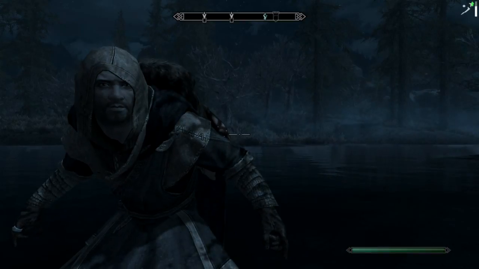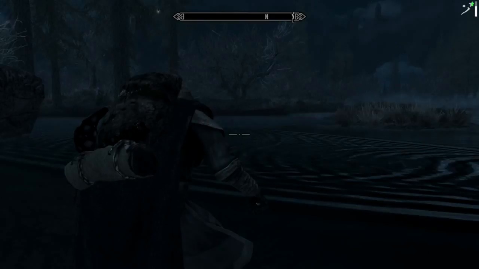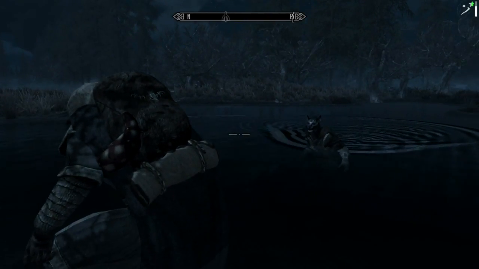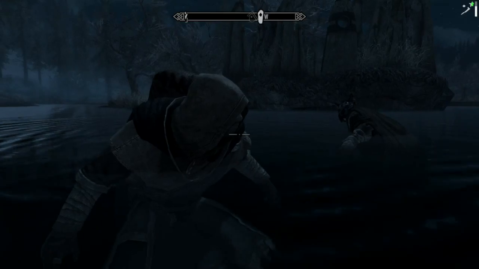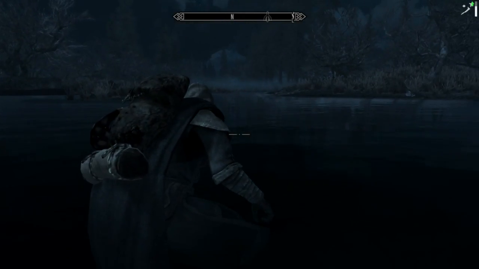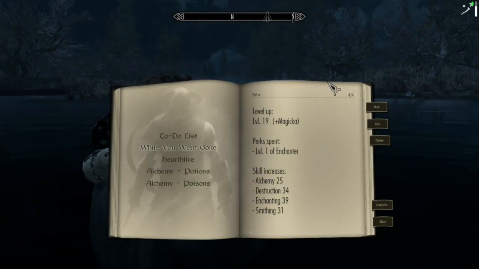That was close. Inigo, he's hiding deeper in the water. Good idea. Perfect camouflage. Excellent. No one will see me here. Anyway, I did some stuff off camera. Let's go over that real quick.